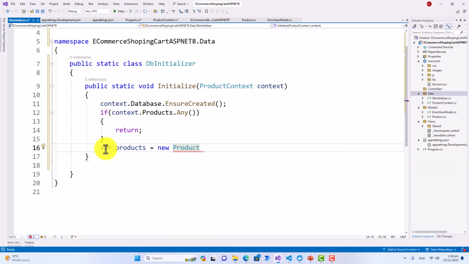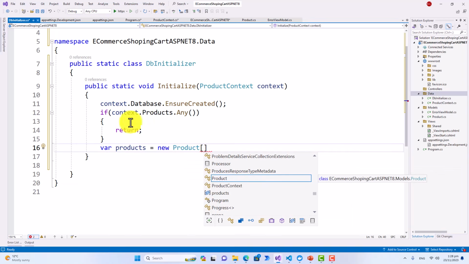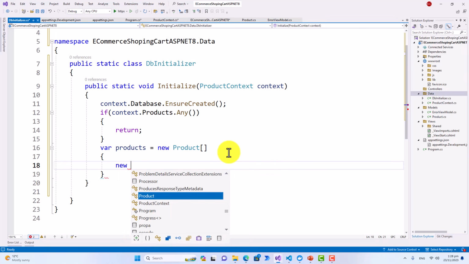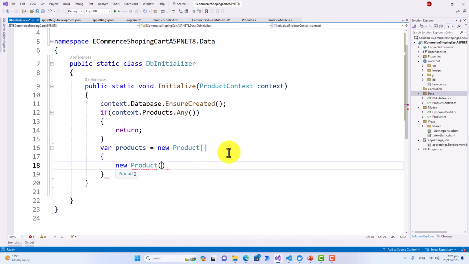An array is with square brackets. And then how do I initialize this? With a new Product, and then I have to keep on writing the product, filling the properties of the Product class. So here I will take help of my clipboard and paste the code.